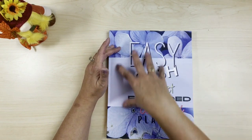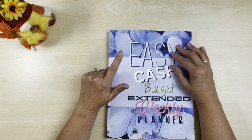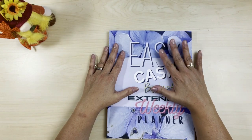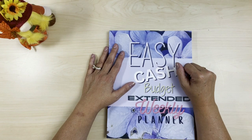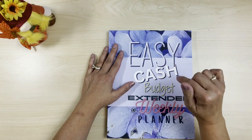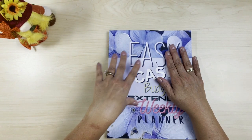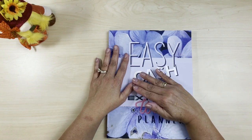This looks a little different. In my previous video I did a review on Beautifully Me and Lisa's planners. Somebody asked me if I would do a review on my original pink bi-weekly planner, and I did that. Since I was going to do that video, I figured let me buy the new one I wanted, which is the Easy Cash Budget Extended Weekly Planner. I switched to weekly because when I have a magic month I have four paychecks, so I decided to use this for November.